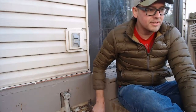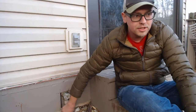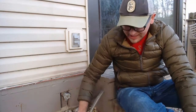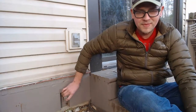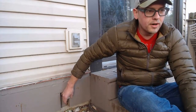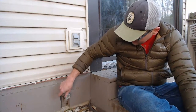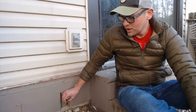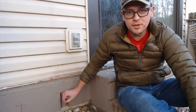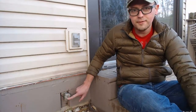So this hose obviously down here needs a little bit of love. But then the other thing you want to make sure as we head into winter is not only shut off your hose, but then disconnect that hose line. Especially if you have a frost-proof spigot, it will then drain out the water that's inside of it because it actually shuts the water off further back inside of your house. And this should not actually stay full of water so that it doesn't freeze. So yeah, go around inside your house, make sure that you're aware of the different shutoffs in case an emergency happens, but then make sure that you go outside and shut off and disconnect all your hoses before winter really hits us.